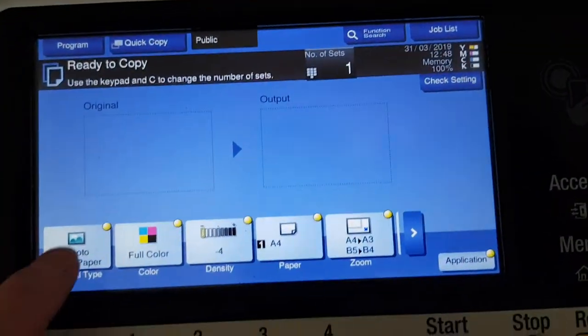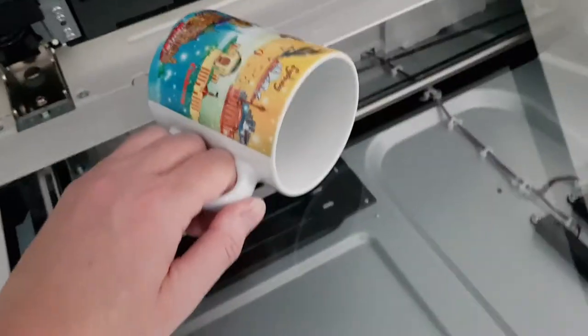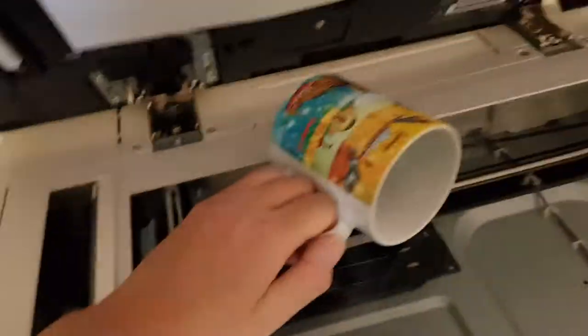So we're going to try that again. It's not easy getting the positioning right with this. We're just going to press the buttons. I put it too far. I've got to push it further up this way. I can't see from here. So I'm just going to push it up further. Hopefully I can get it with my camera. So we're just going to push it further up. Just like that. And we're just going to press the start key again.